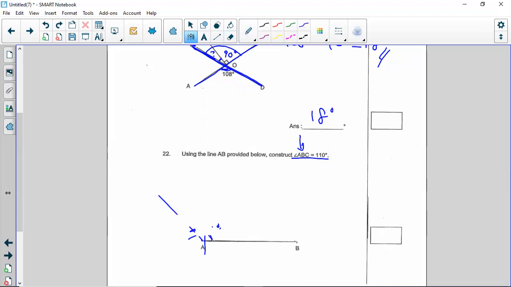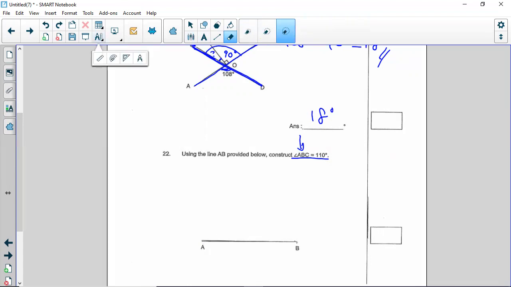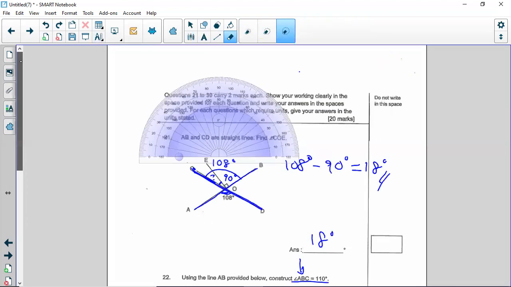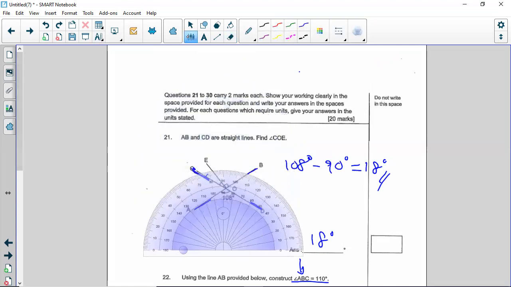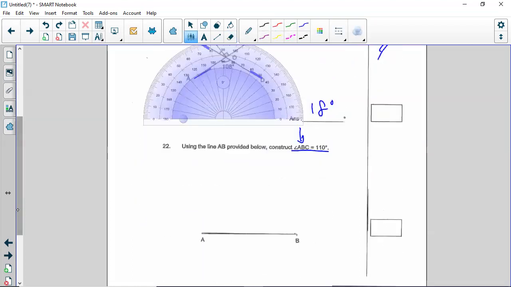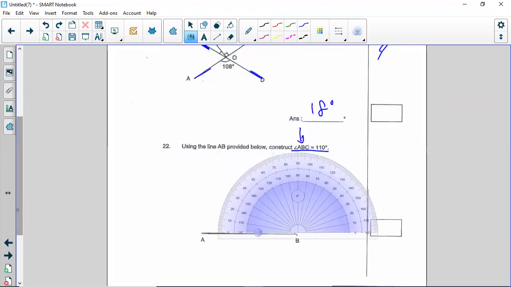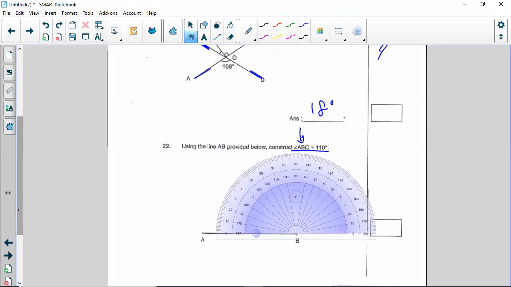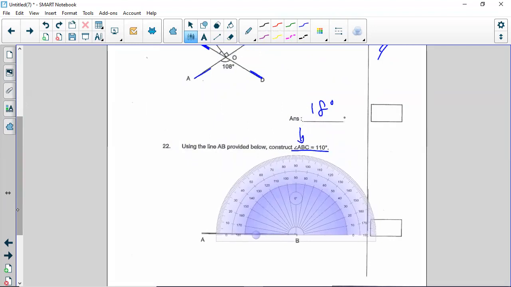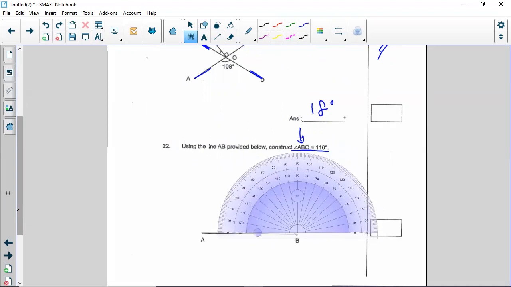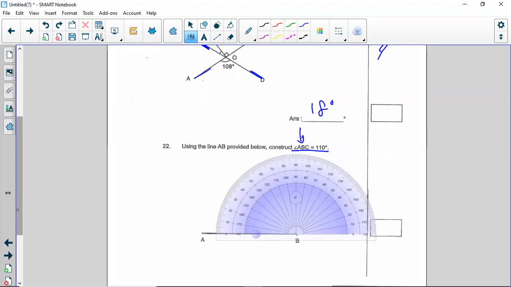Let me show you my protractor. My protractor may not be accurate, it's a digital protractor. So you have your protractor and place the center point of the protractor at the letter B. Nicely at the letter B. Make sure the baseline of the protractor is sitting on the black line. The protractor has a baseline.